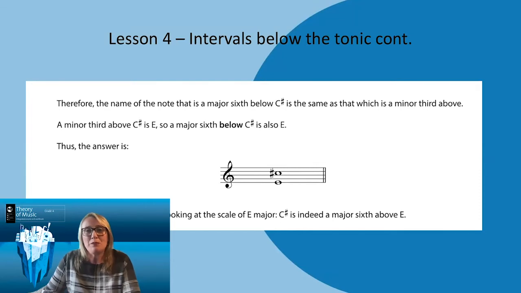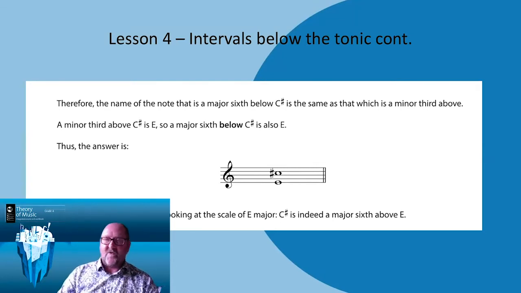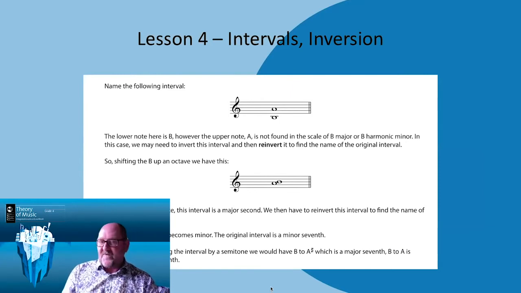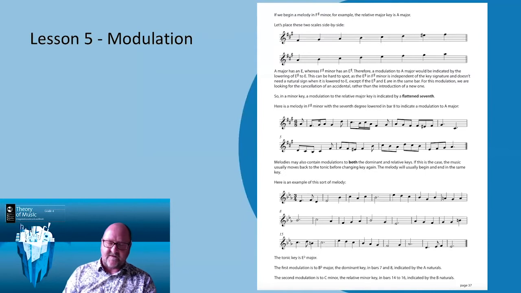modulation, which is a big topic. They're all big topics. Look, following on from the previous grades, I've used examples to show that modulations don't always occur in the same places. I think a lot of students will expect a modulation at the end of the first line and then in the first 2 bars of the second line. But I've put in examples to show that that's not always the case. It's often the case, but it's not always the case, and students need to be quite vigilant and be looking for accidentals and things like that that will show modulations.